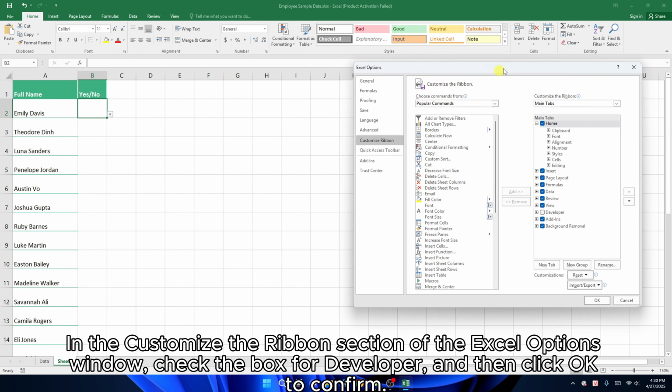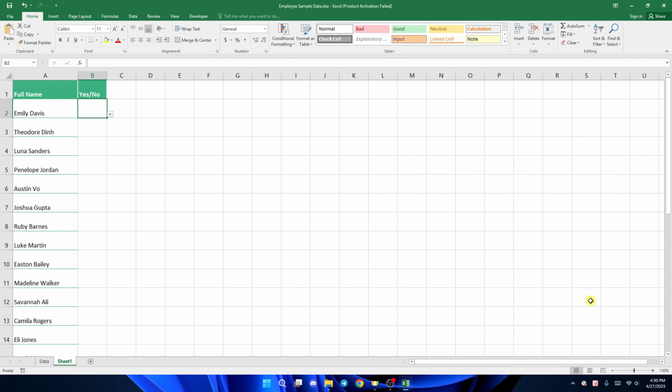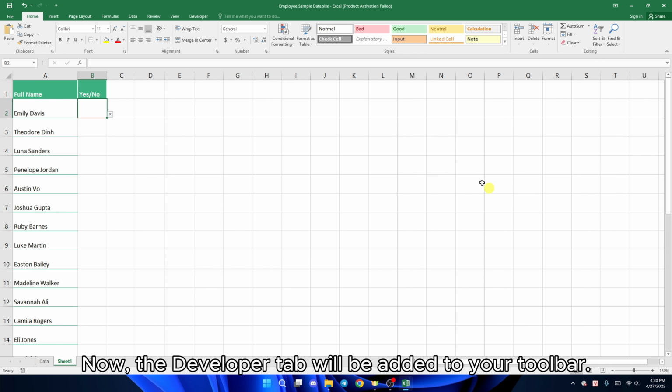In the Customize the Ribbon section of the Excel Options window, check the box for Developer, and then click OK to confirm. Now, the Developer tab will be added to your toolbar.